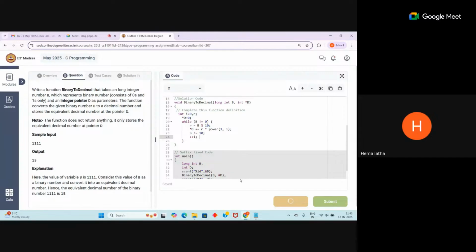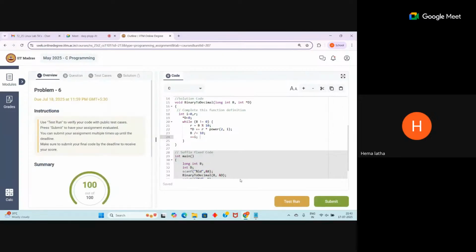So like that, you can expect some problems on patterns, some problems from before the control statements up to loop control statements, and some problems on functions and pointers. Up to the 7th week, which was covered in the book. We covered up to the 7th.